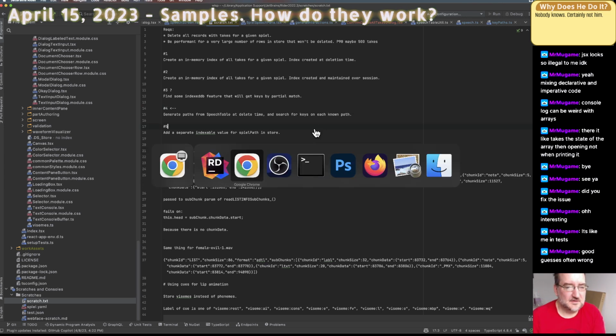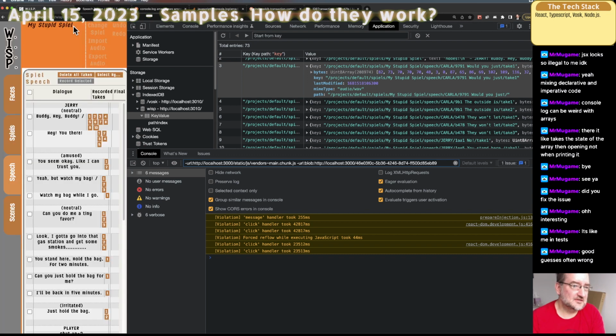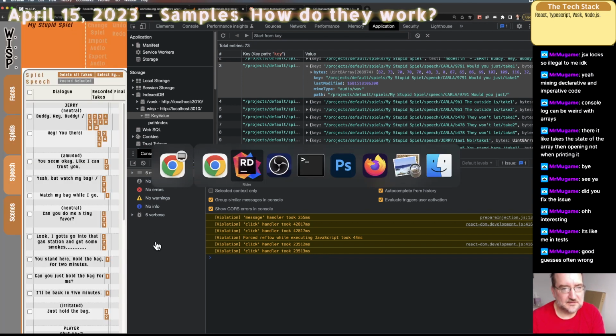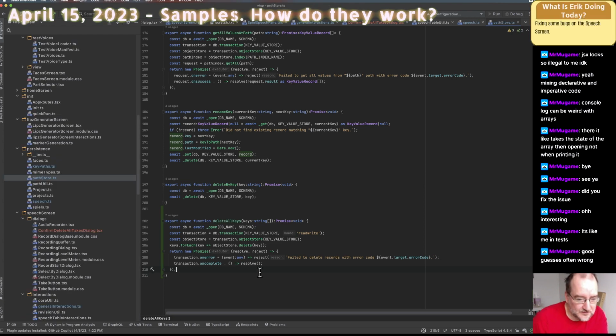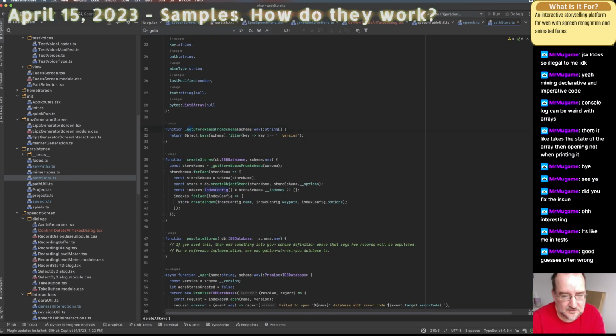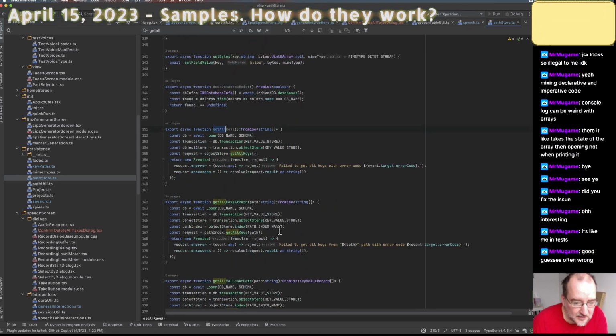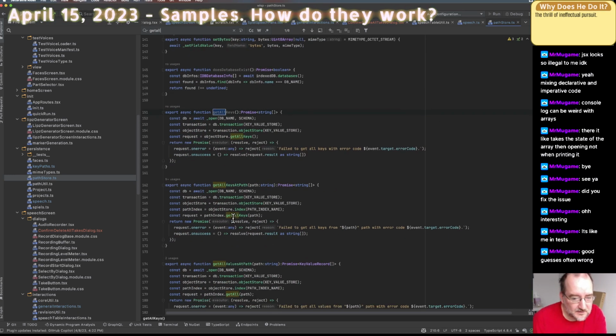Okay, so first let's go to here. Well, exit the debugger. And then let's see, what was the thing that I wanted to check on in path stores? Let's see, get all keys at path. So get all keys. That's the thing that seems like it might be what I need.